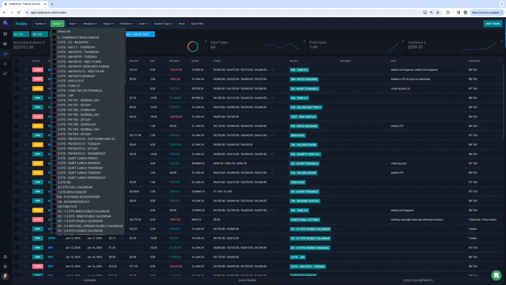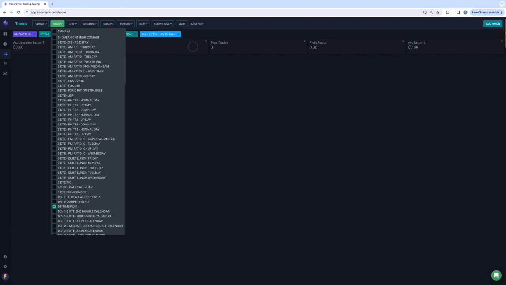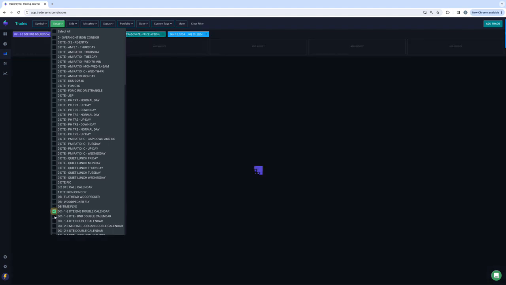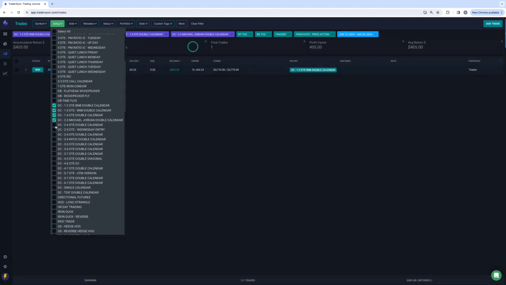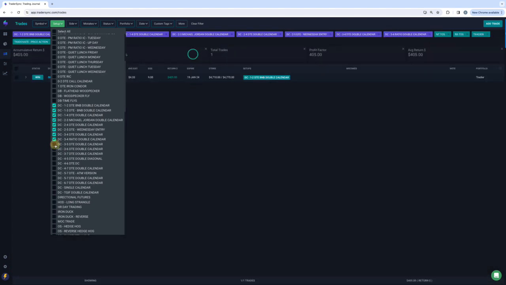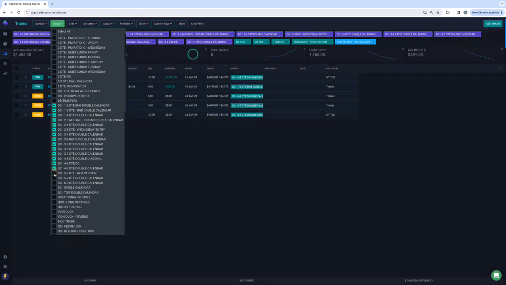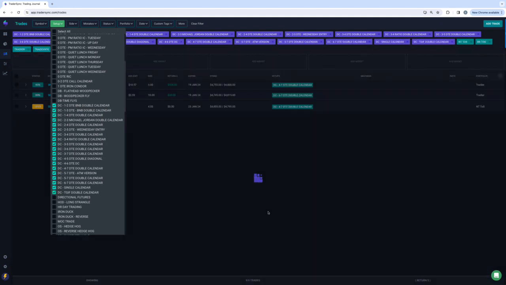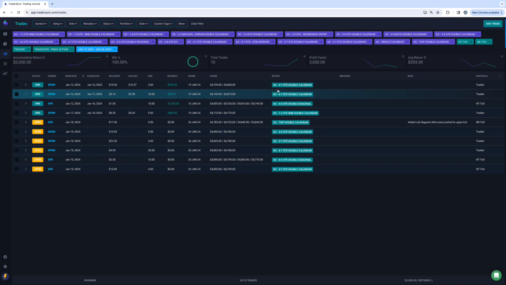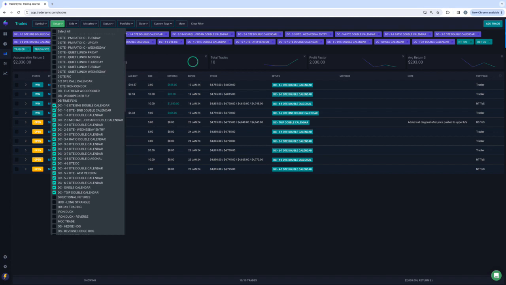If I look at my dynamic butterflies, my time flies, no time flies this week. Dynamic calendars, let me get all of these checked. I went a little bit light on my positions because of the four-day week, but I did enter some. You can see I had a 4-7 that was a winner, a 6-7 that was basically a scratch. My 4-5 was a $1,000 winner, and I had a 1-2 for plus 405. These other ones are still open that I opened on Friday that'll settle up this coming week.